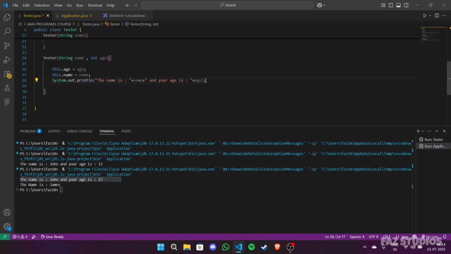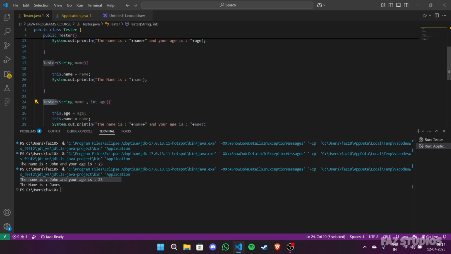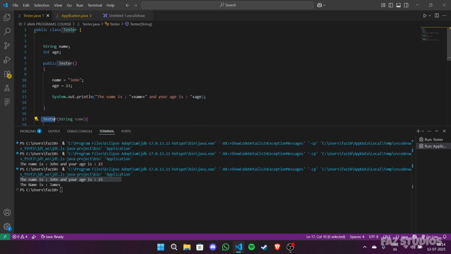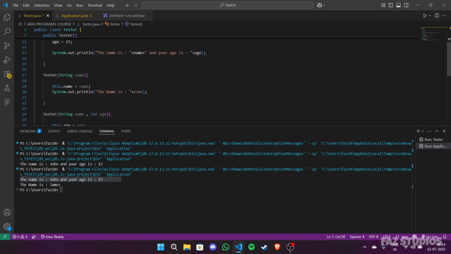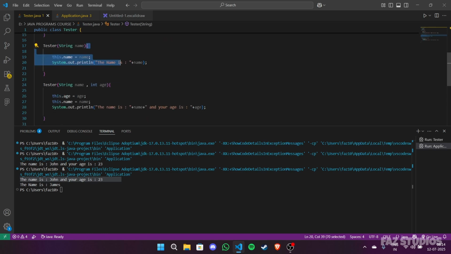We can see we have created another constructor with the same name. So the method name is the same for three of the methods, that is Tester, Tester, and Tester. Here there are no parameters, so this becomes a default constructor. This has a single parameter, so it becomes a single parameterized constructor. This has two, obviously, so it is a two parameterized constructor. The common thing is that the name is the same. So that is what constructor overloading is.